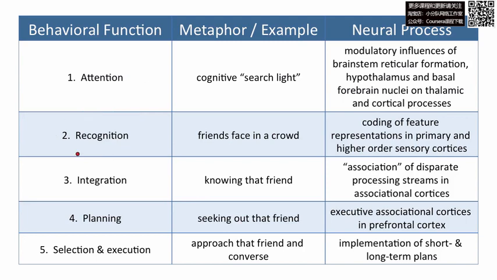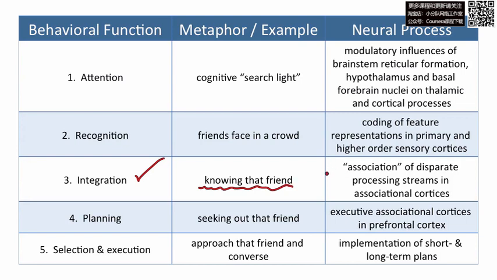So following the recognition of the face in the crowd, now you actually are integrating knowledge about this person that you are now recognizing. So we're bringing back memory together with the present experience of this stimulus in a process that results in actually knowing that friend. Not just recognizing the face, but now recalling information that's germane to understanding your relationship to this particular visual stimulus.